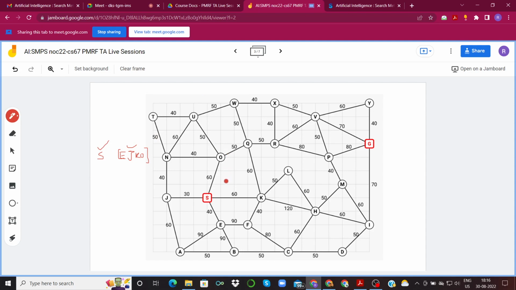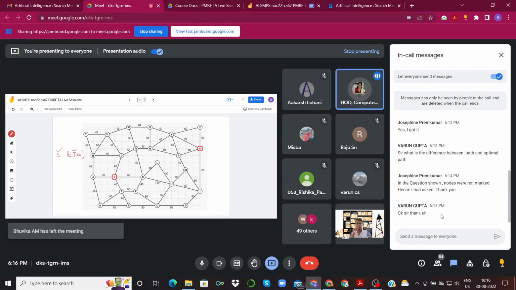My question is that we would use the alphabetical order when there is a tie. But if a tie is not there, like in this case, we will not consider the road cost, because J is the nearest one and E is after that, and then there is a tie between O and K. So it will be J, E and then K and O? We'll get into the details of which node we will select later on. That will of course be decided by the algorithm that we are using to solve this problem. But I'm just stating the assumptions over here, that we can assume the move_gen function is defined in an alphabetical manner. Okay, fine.